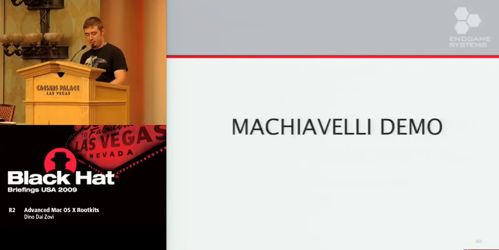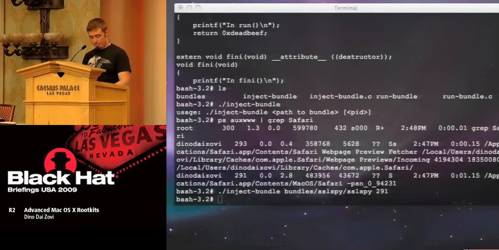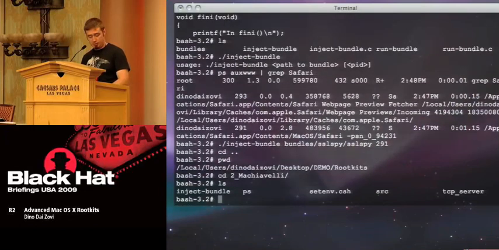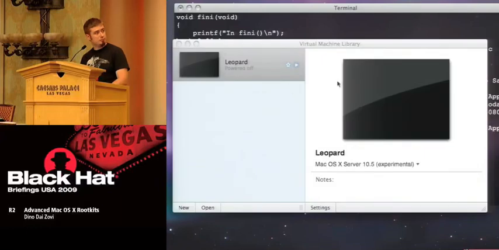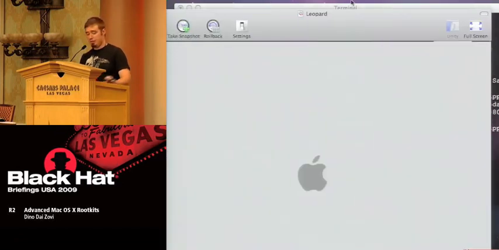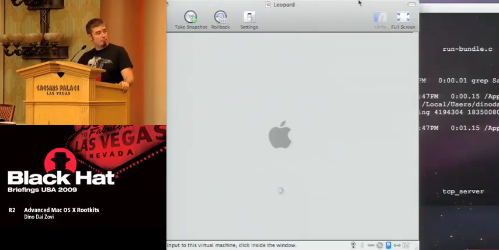So let's do some demo. I guess I'm not going to use VMware because that may panic my machine again. Let's see how long that takes to start up. Actually, let's give it a minute to boot up the VM, and let's hope it doesn't misbehave here.